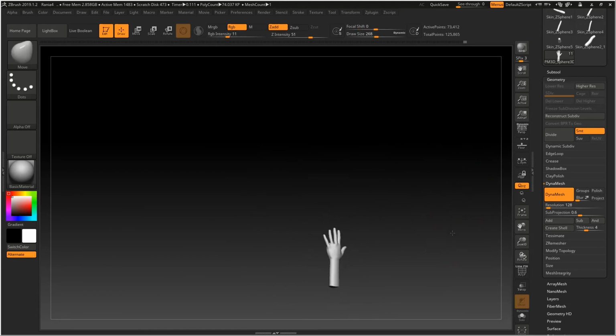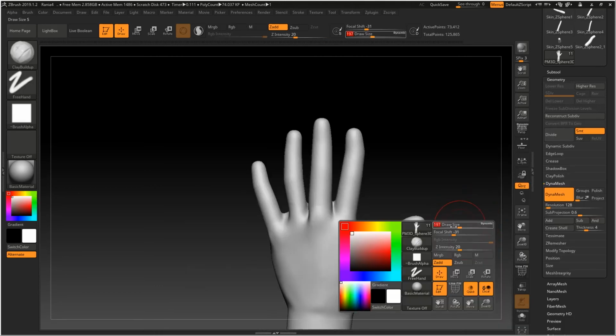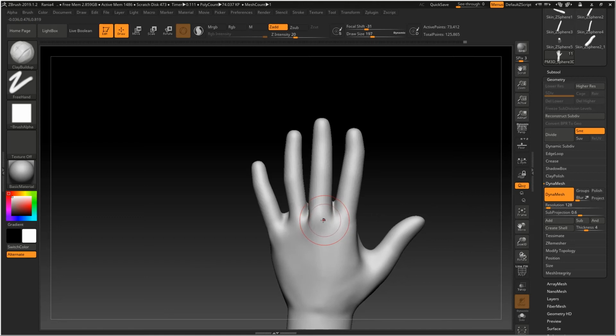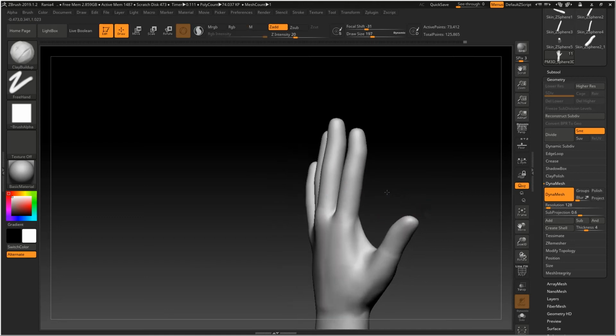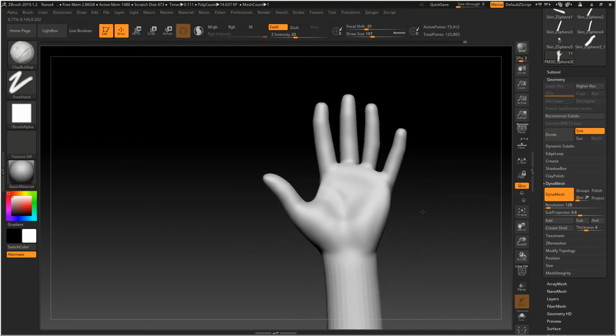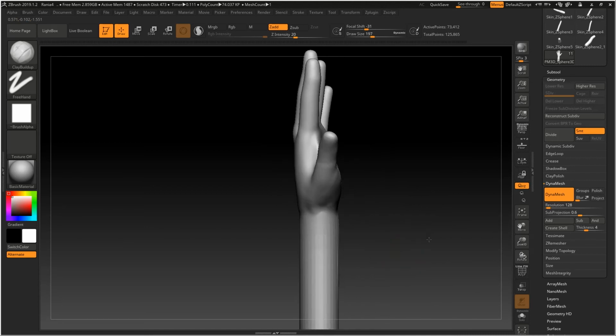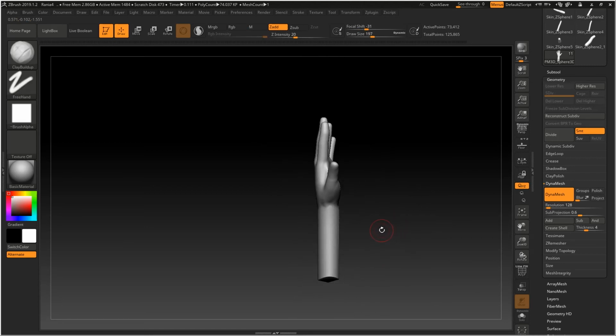As you can see, if you look from afar, you've got a rough hand shape. And of course, we've got that problem again of blobbiness, which you know I don't like. And it just generally comes with Dynamesh. Have a look how it looks like from that angle, looking at my own hand.